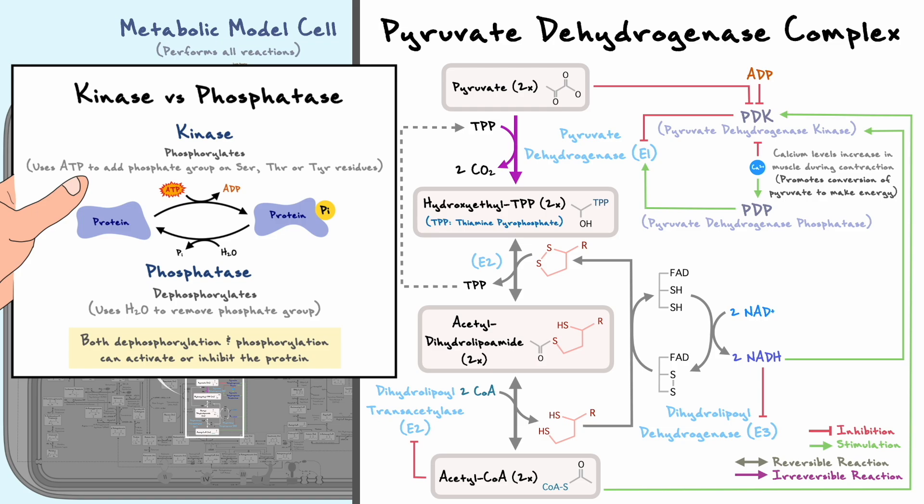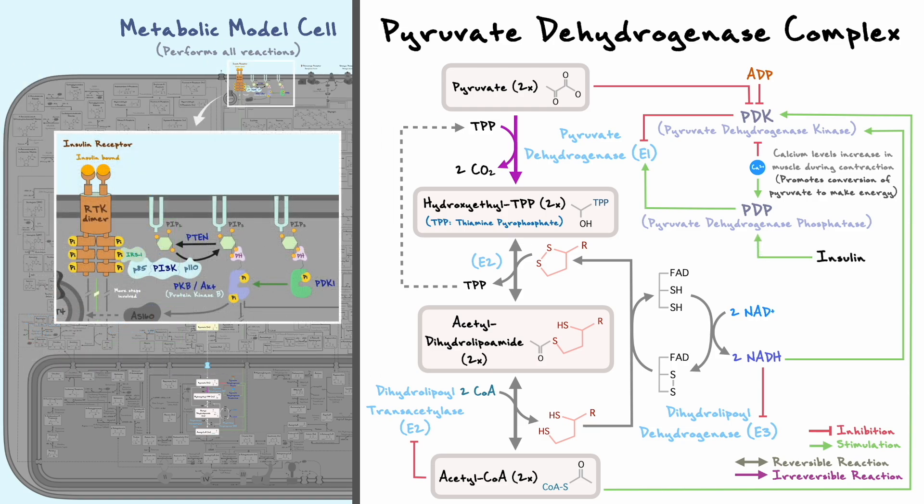The last element of regulation that I want to mention relates to the hormonal control of this process. Throughout this discussion, we have considered the impacts of epinephrine, glucagon and insulin on the metabolism of glucose. It turns out that epinephrine and glucagon have no direct impacts on this pathway, but insulin does. We are not going to cover the enzymatic cascades that cause the effects, but the bottom line is that insulin stimulates the activity of the phosphatase and thus the synthesis of acetyl-CoA. To broadly define the purpose of insulin, we have mentioned a couple of times that this hormone promotes the removal of glucose from the blood. In this context, one way to interpret the effects of insulin is that promoting this reaction is a way to stimulate the consumption of glucose, which will entice the cells to get more from the blood. This regulation might be of even more relevance in cells that convert glucose to fat, as the production of acetyl-CoA from glucose can be used to synthesize fatty acids.